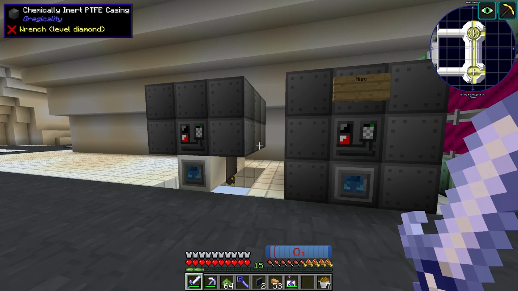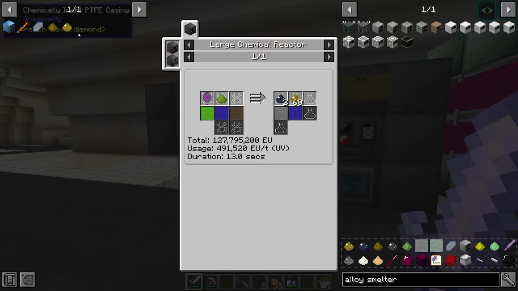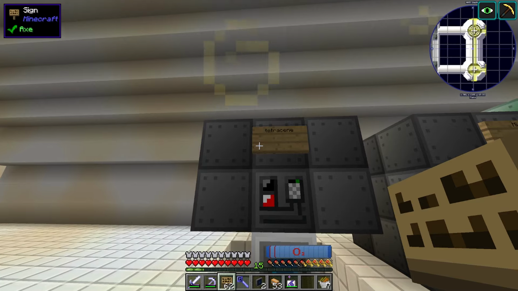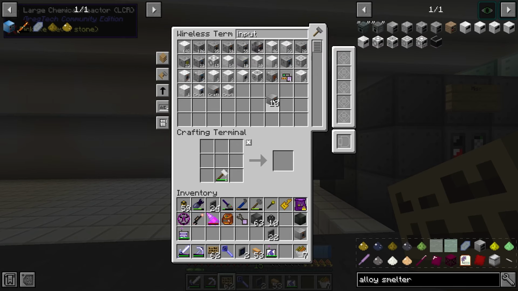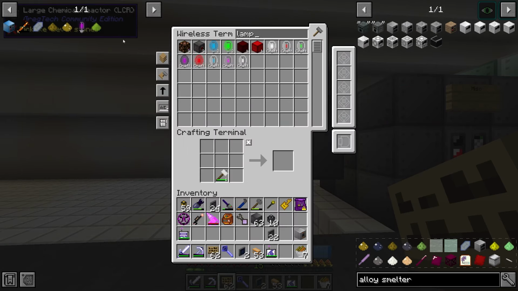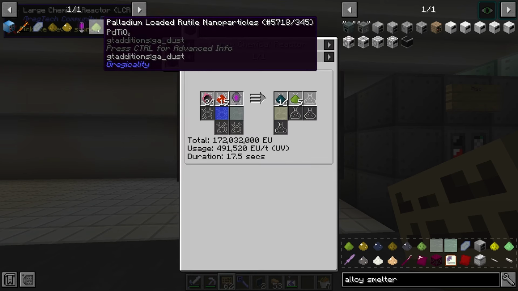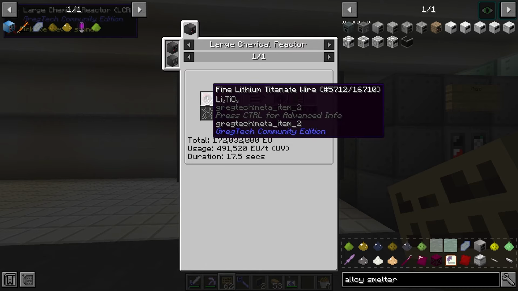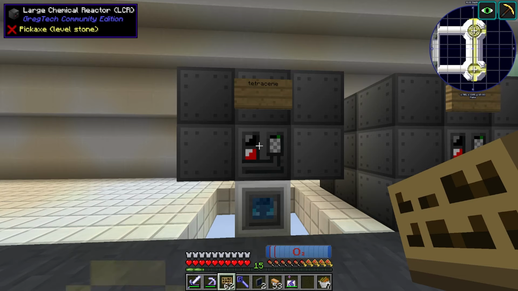Okay, so we have bismuth germanate working beautifully. So that can go. So we just need this tetracene. Tetracene, right? And so this is going to be preferably an LV input. Then we need, what was it? A purple lamp. HV, yes. Then palladium. Oh, what the hell is this? Hmm. Actually, this doesn't look too bad, does it?